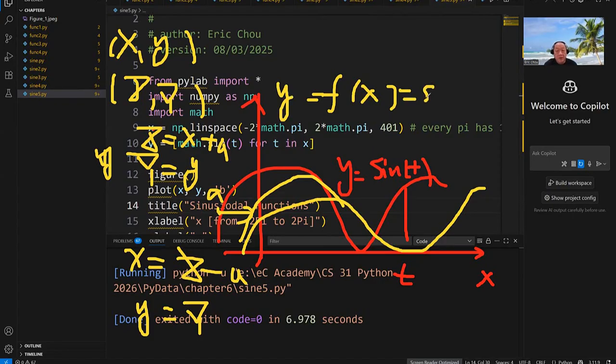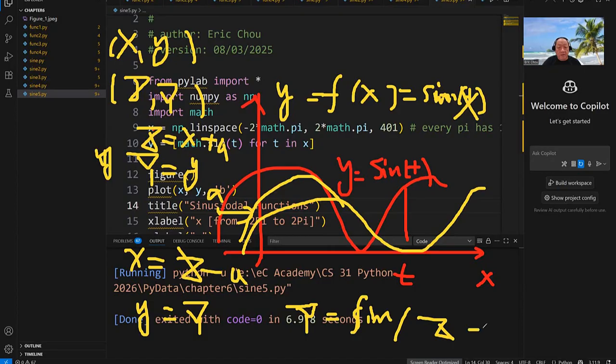This one would be your sine t. Now you will do your new equation. So this one is your sine x. So your new equation would be big Y equals sine of (big X minus a).